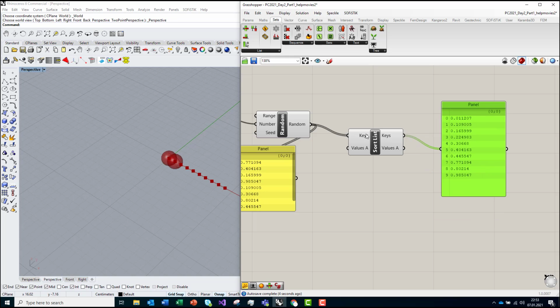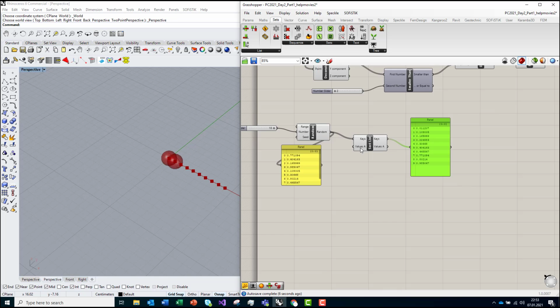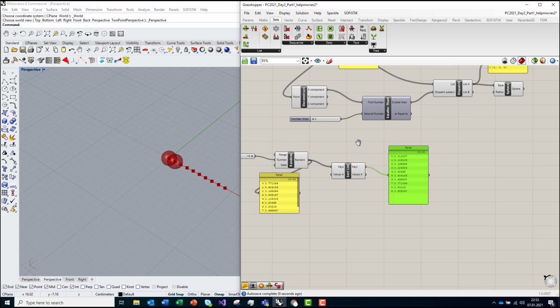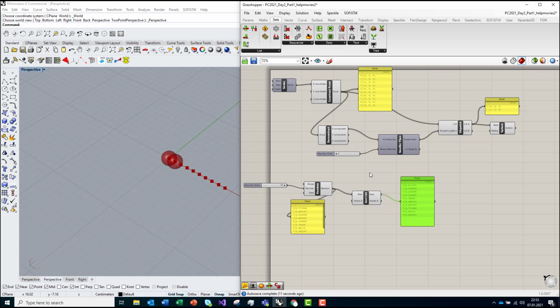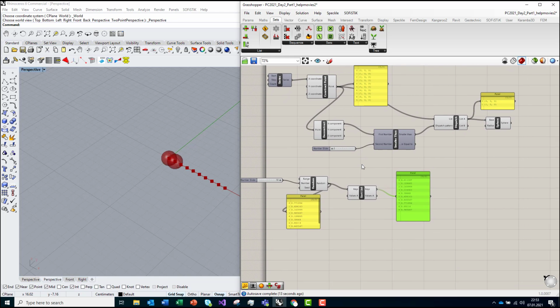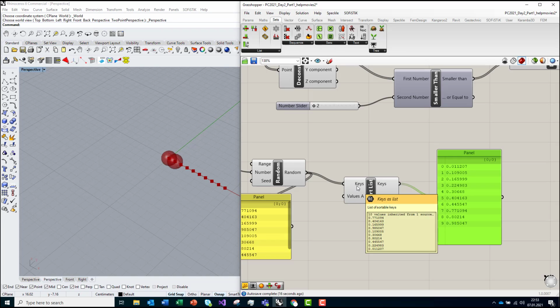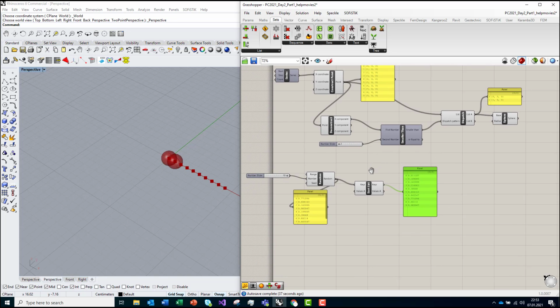Okay, why are there keys and values? Because sometimes you want to sort, let's say, the elements with the same key. Or I would say like this: if we have 2 lists of objects, and one, for example, is the volume of the objects, and the second are those objects, we can use the volume of the objects to sort them. Let's try to do it.